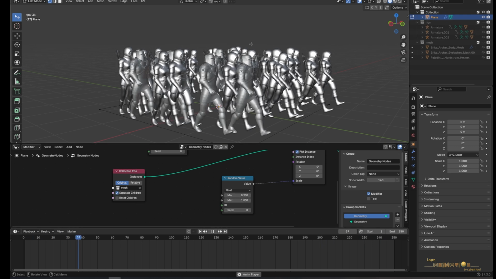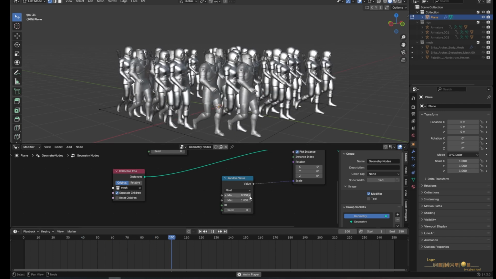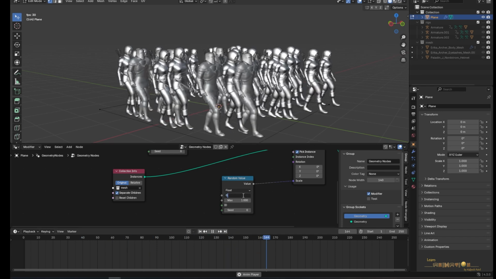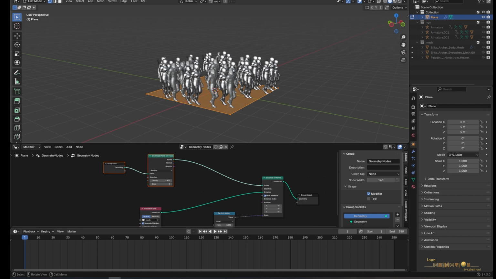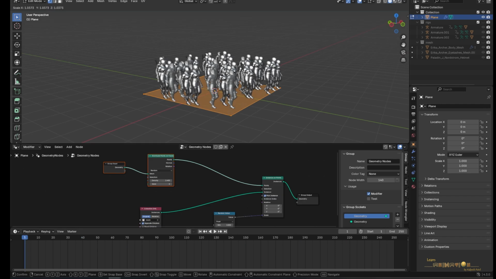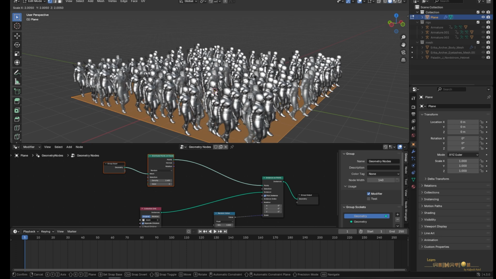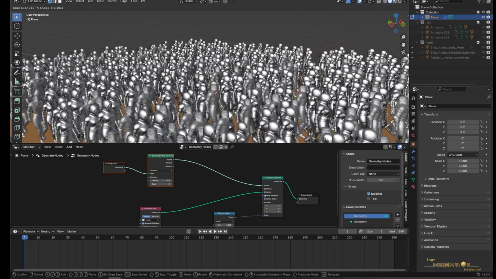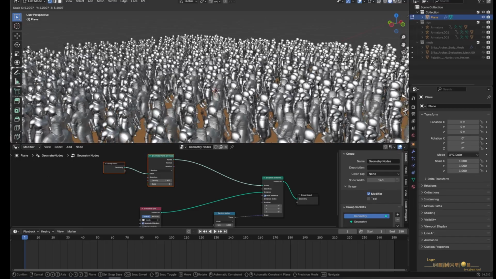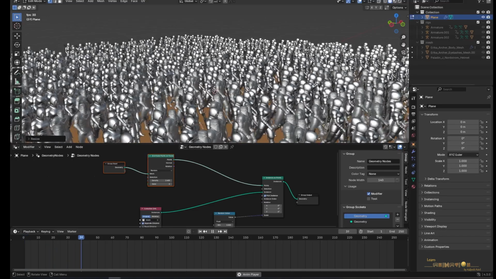Just switch off this armature so you can see. 0.8 would be great. If you want to make more crowd, you can just scale out this whole plane.